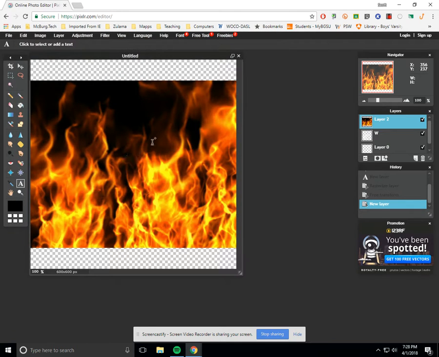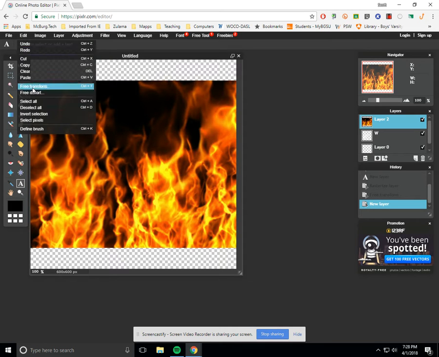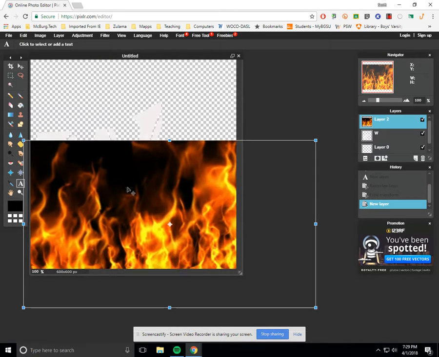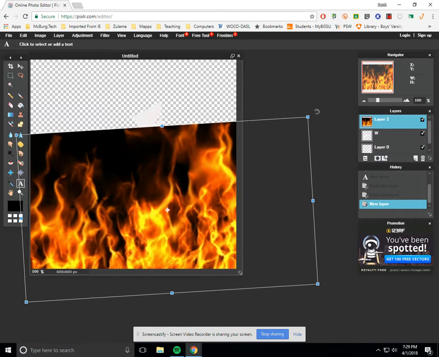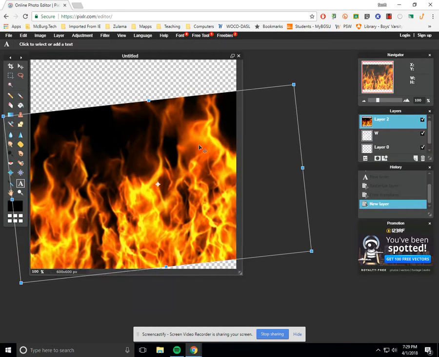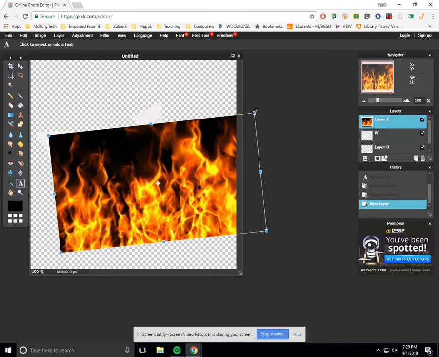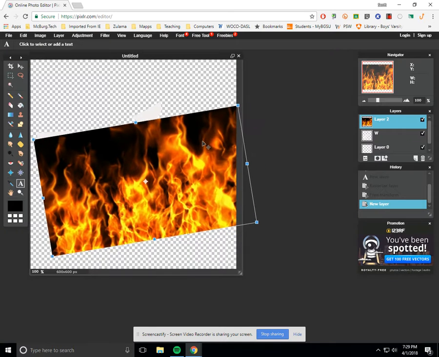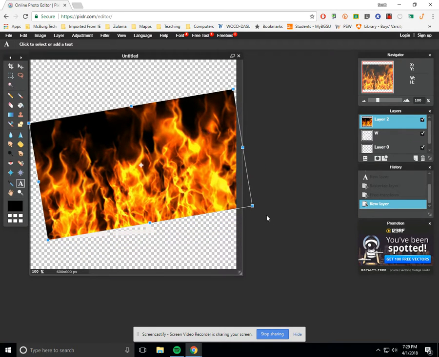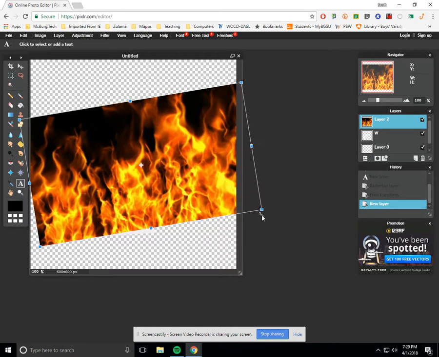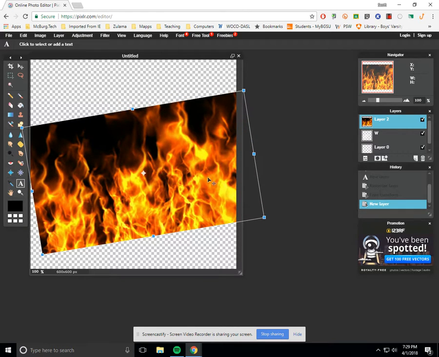Hit open. So there's flames, and I'm going to make the W out of flames, and I hit edit, and I hit free transform. And so I can move this around. Notice it's tilted a little bit, so I'm probably going to tilt this one a little bit. And I'm going to make sure it covers it all up. Again, if you need to change the size of it, you hold shift down to make sure that it doesn't change the proportions. I'm going to have to go a little bigger, again holding shift when I need it. And it looks like I've got most of it covered up. I'm hoping all of it anyway.